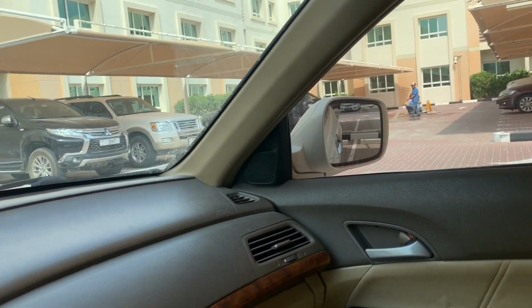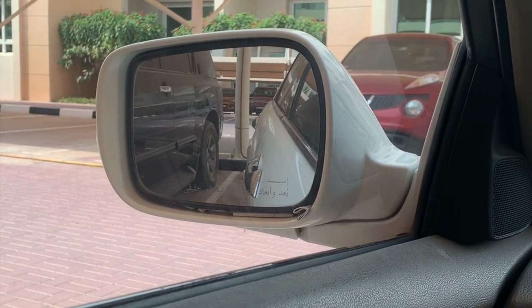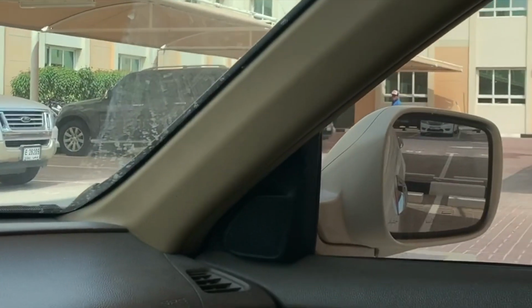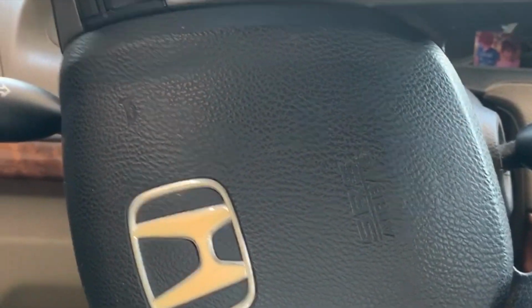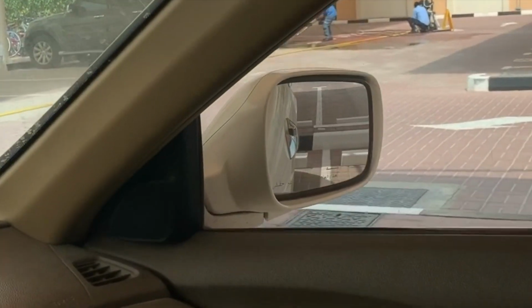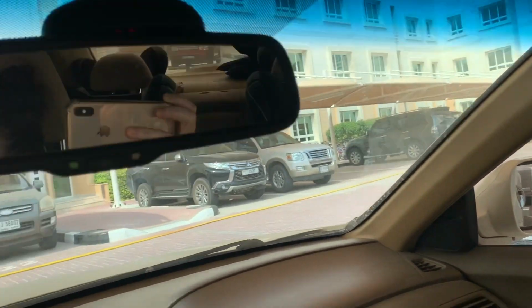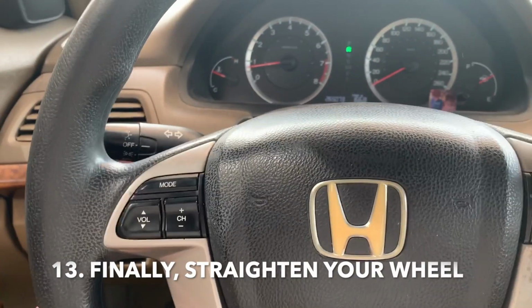Make sure that while you're doing this, you're also looking at the left side. So I'm actually looking at the right mirror and the left mirror. I just want to be a little bit closer. That should be good. And here I am inside. So now I have to turn my wheel to the right again so I can straighten my car. While doing that, I can see from here that I'm already inside. Okay, so it means that I am inside my lane and I just need to straighten my wheel and go straight to the back.